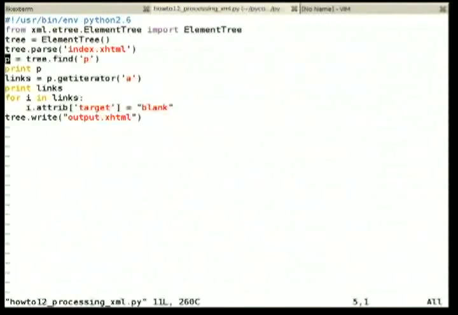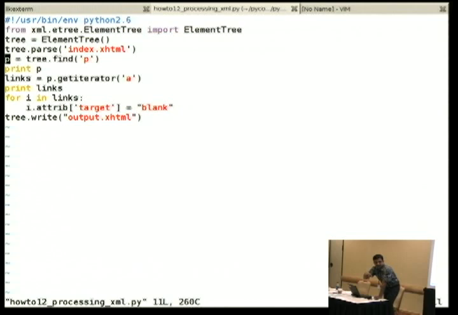It didn't find the first p. So it is trying to find the first p object within the root object, and it is not finding a p object. It has to find the body, and within the body tag, it has to find the p. It has to go one level deeper. That's why it is returning a NoneType object.